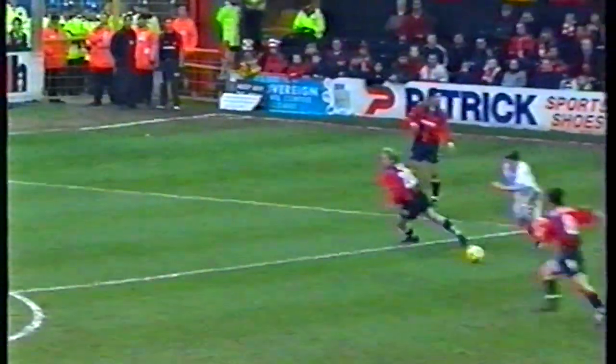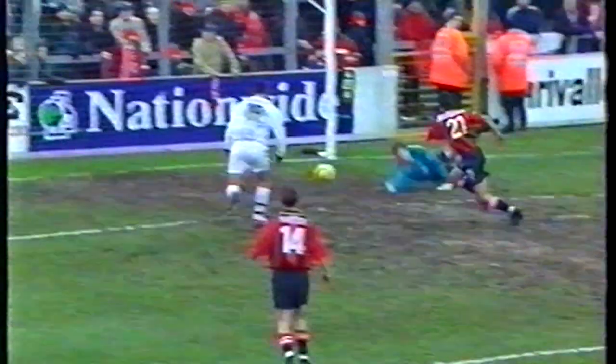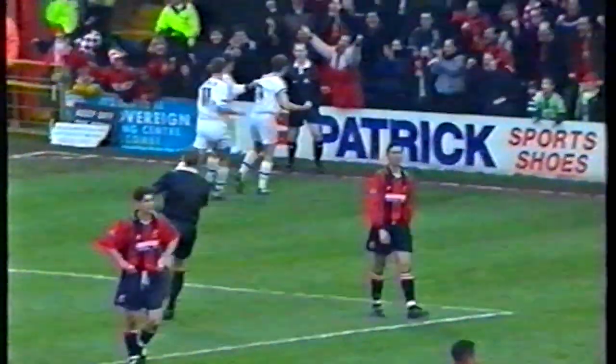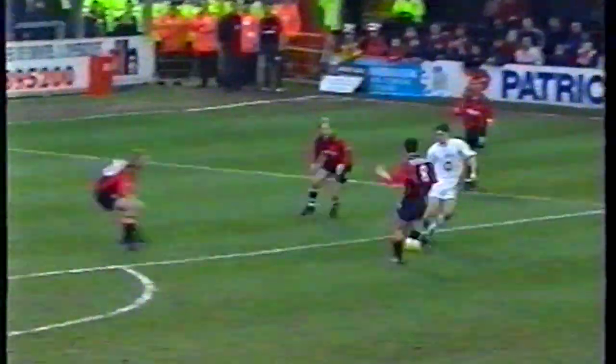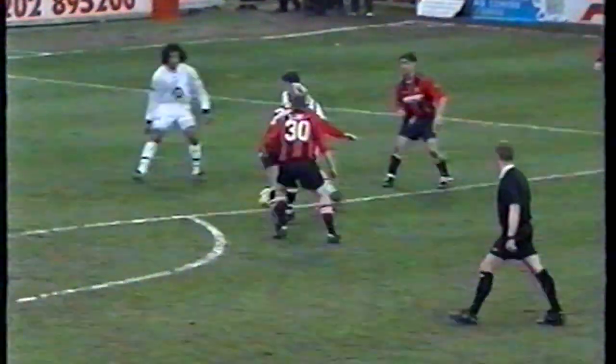But this was to be the day that Thorpe gave a reminder of the scoring talents that led City to pay £1 million for his services. Bournemouth's defenders appeared mesmerised as the striker found a way through a forest of legs to regain the lead. Shocking defending by 3 Bournemouth players, but Thorpe made the most of their generosity to show he hasn't forgotten how to finish.